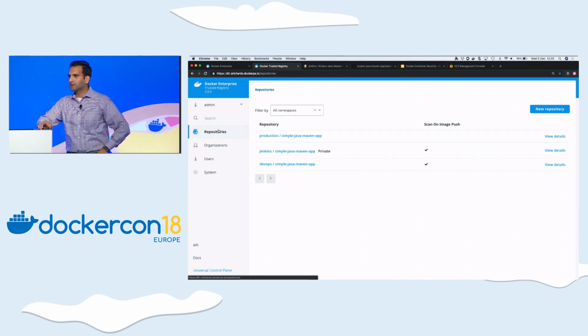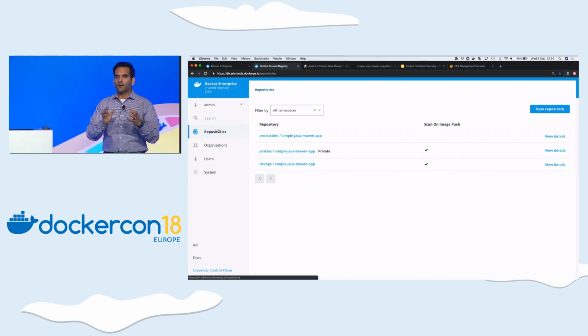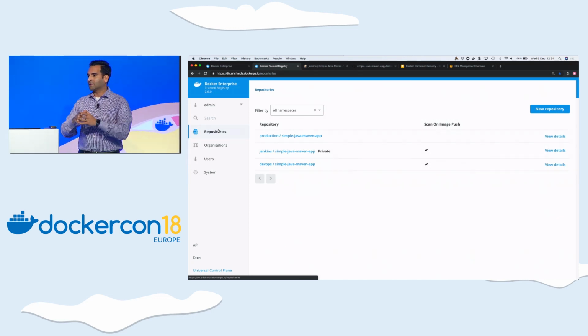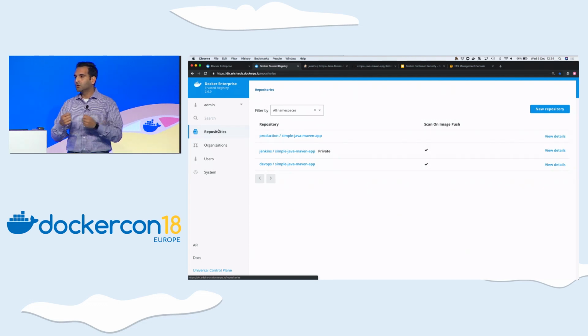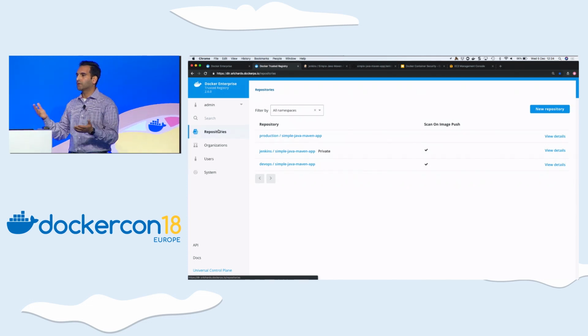One question regarding getting this as SaaS. Do I have to host this DTR? It is not available as a hosted SaaS service from Docker. This is something you would have to purchase. However, Docker provides tooling through Docker certified infrastructure that allows you to deploy DTR and UCP into any of the public clouds, AWS and Azure, and also private cloud deployments like VMware.